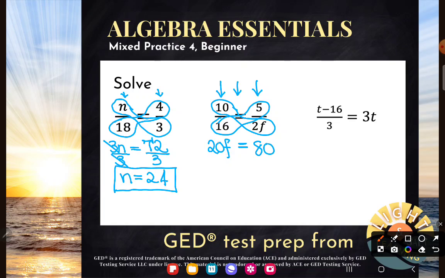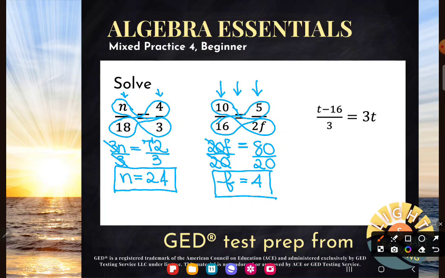Lovely, we got rid of our fraction problem, but f is not alone. It's being multiplied by 20, so I'll divide it away. I can do whatever I want as long as I do it to both sides. Multiplying and dividing by 20 are opposites, they cancel. F's alone just like I wanted, and 80 divided by 20 is 4. So what would f have to be for the original proportion there to be true? F would have to be 4.